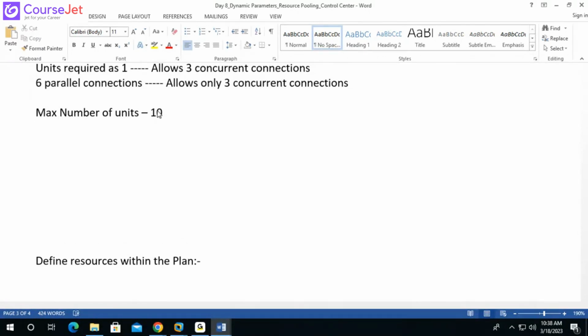Units required, we are setting it as 2. Can you tell me now what is the maximum allowed concurrent connections?